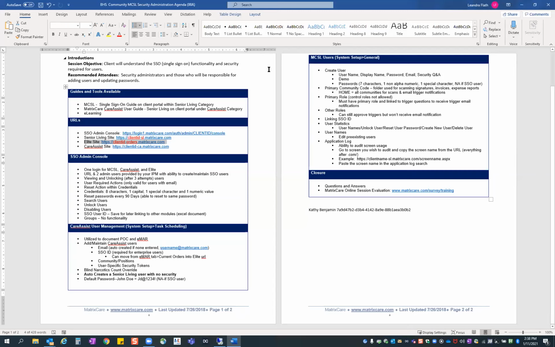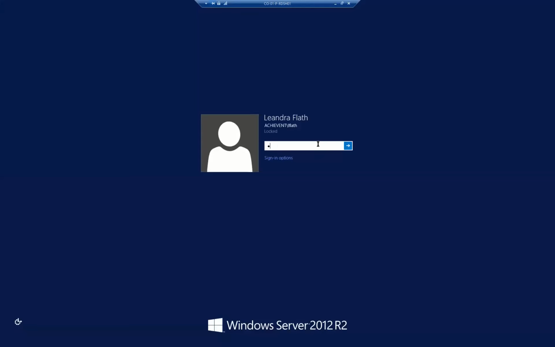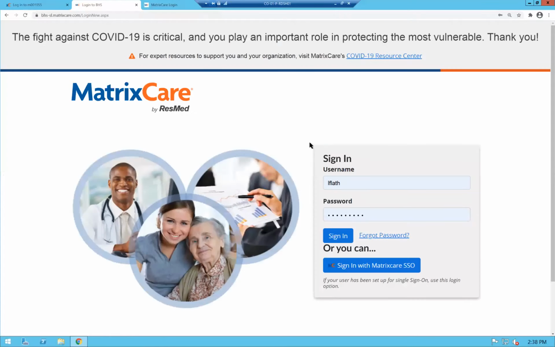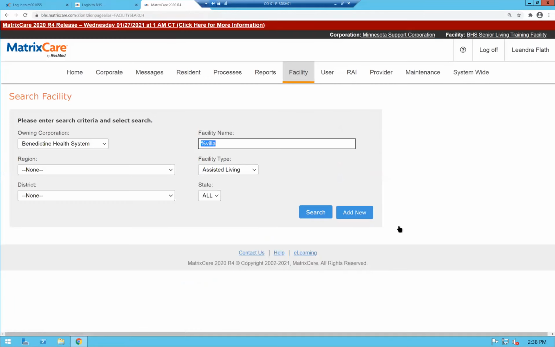I'm going to go ahead and minimize that agenda. Got to go back in here. I'm going to go ahead and log in. For you all, again, just hit that button first. I don't have that set up for mine, so I'm just going to log in straight away. Now within this particular site here, you are going to be set where you have a facility.